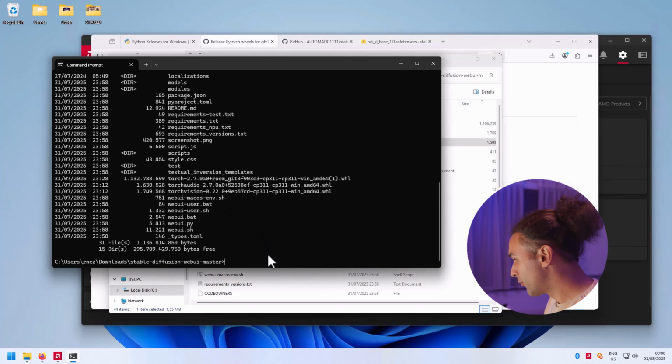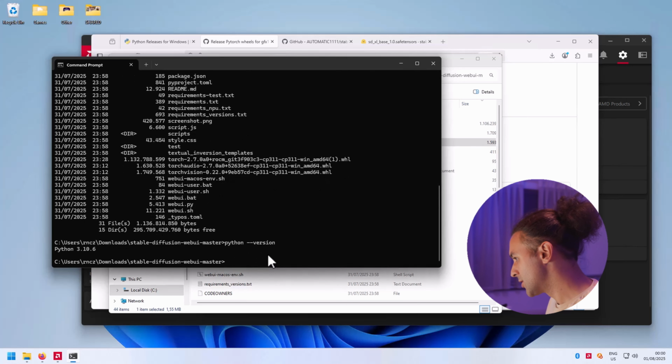Now we need to make our virtual environment, so you can do that in two ways. If you got Python 3.11 already installed, for me it's 3.10, but if it's 3.11 for you, you can immediately run the following command, python -m venv venv.